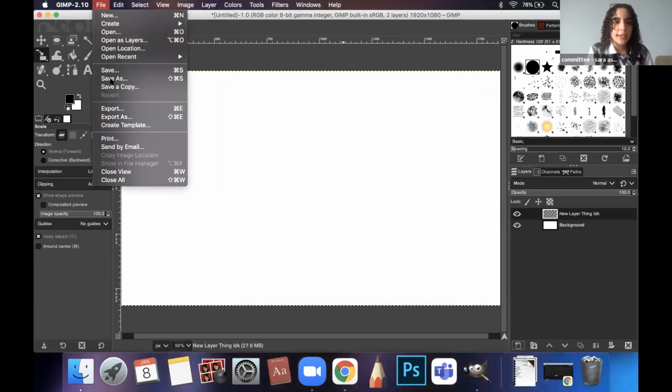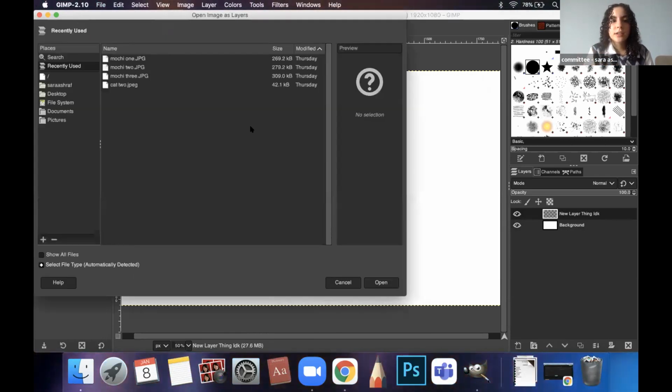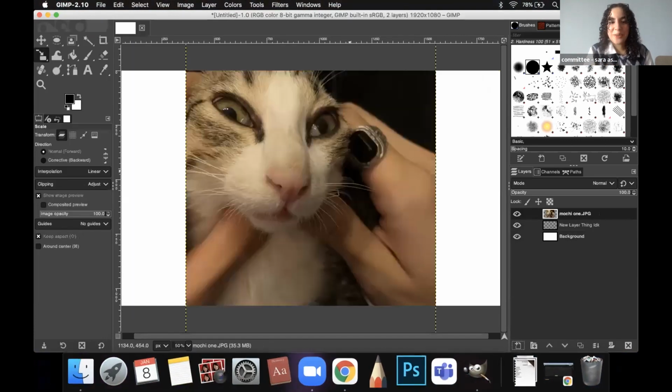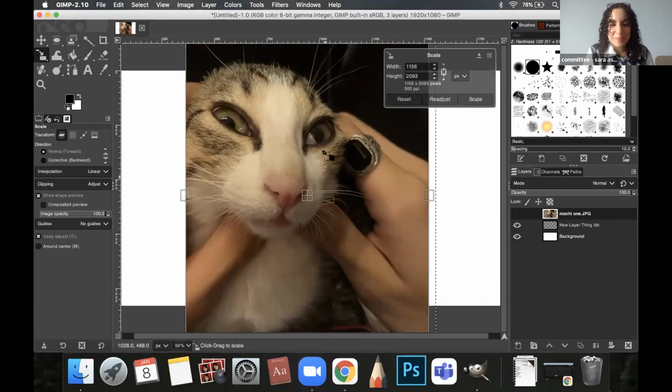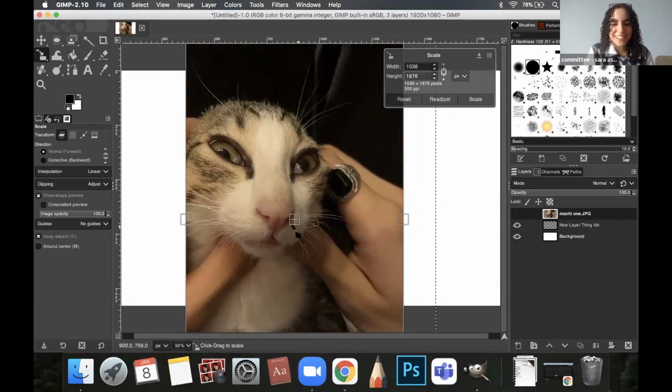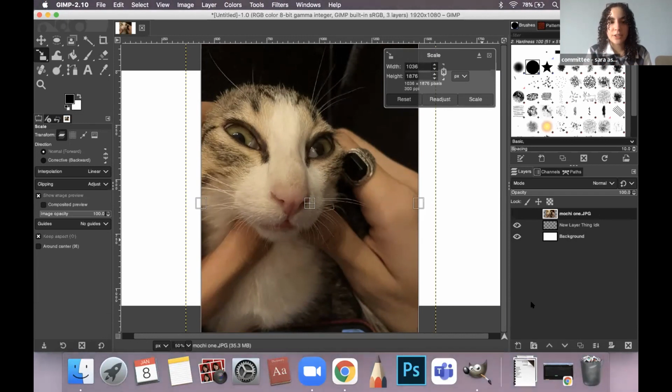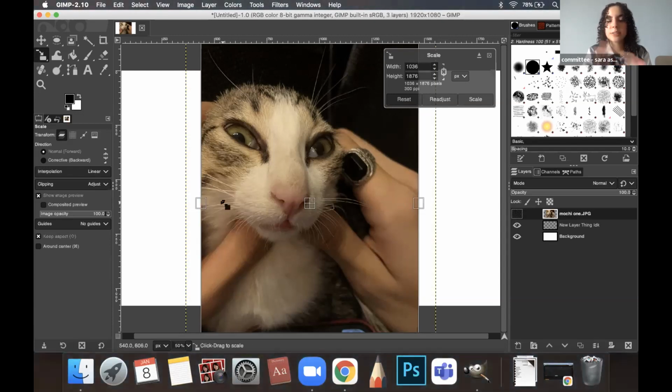And let's say that I want to add, I don't know, a picture. Okay, I'm going to add a picture of my cat. So I'm going to use funny pictures of the cat to keep you guys interested. Also, the cat is okay. Don't worry about him. He's a very spoiled cat. So you can see over here that the name of this picture itself is called Mochi1. And over here, it's a layer by itself, but that's because I selected it as a layer by itself. I'll explain that later, but you can see that there are different layers.